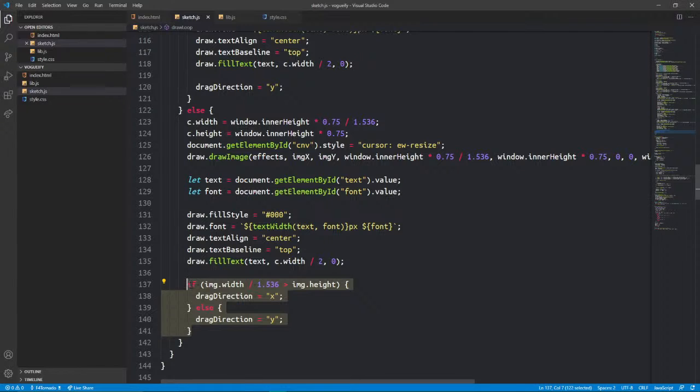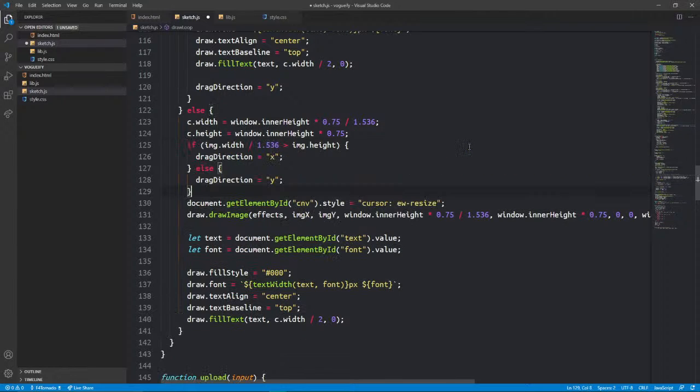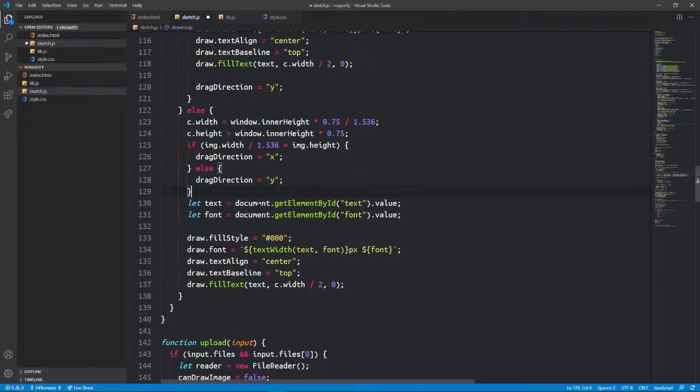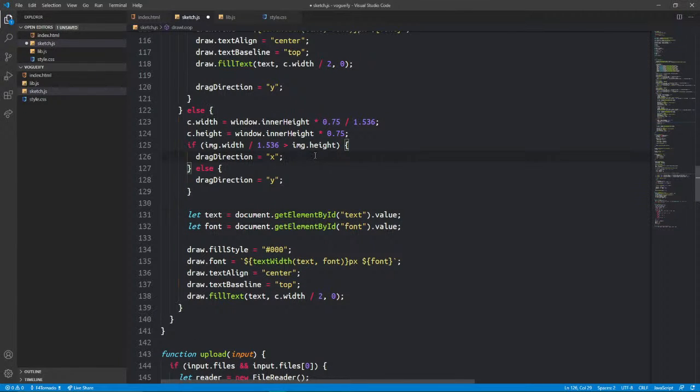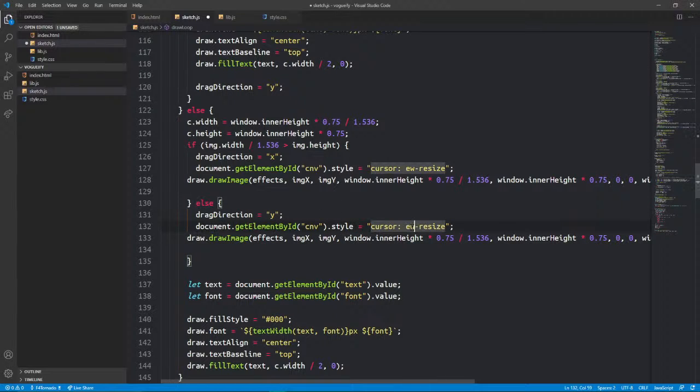So I would have to copy this and stick it up here, and copy this and stick it in here and here. And the cursor here would have to be north-south.